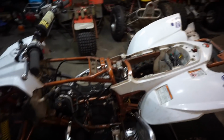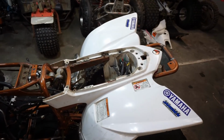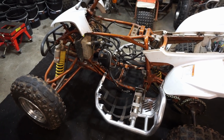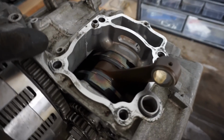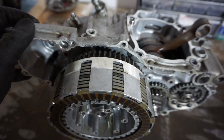I bought the quad knowing it did not shift and it did not run when I bought it. We hooked up the jumper cables to the battery and it fired right up. But we had to completely disassemble the engine to get the shifting problem fixed, and we did that last video. We got the whole engine split and then we got it put back together. It ended up being the shifting drum star was out of alignment.